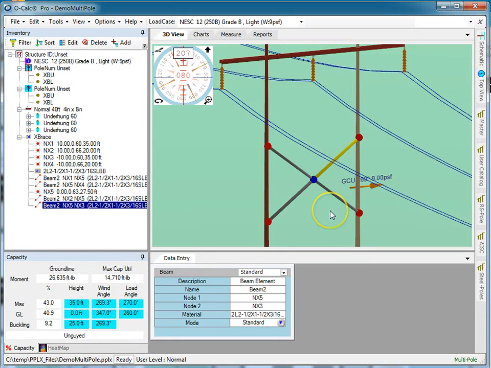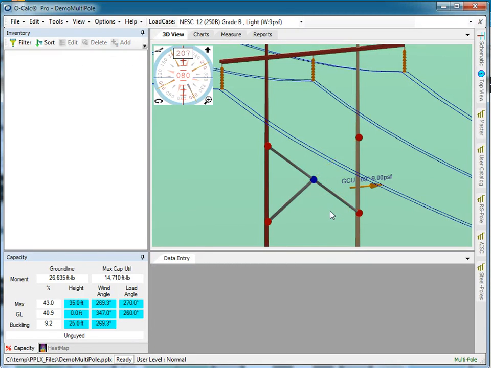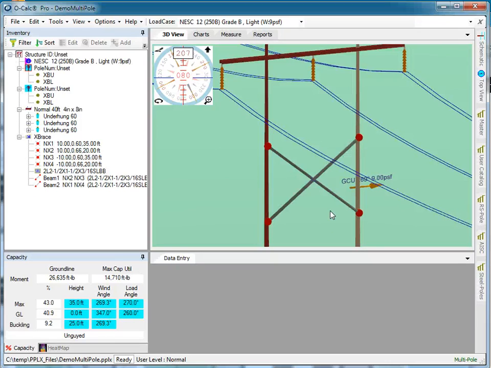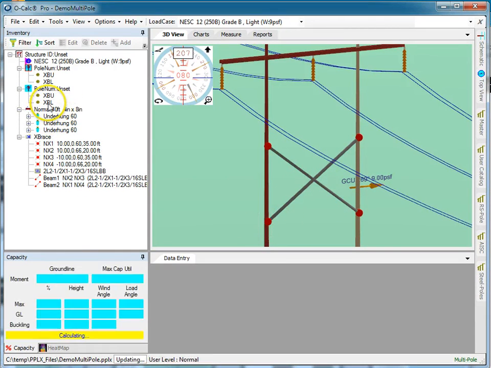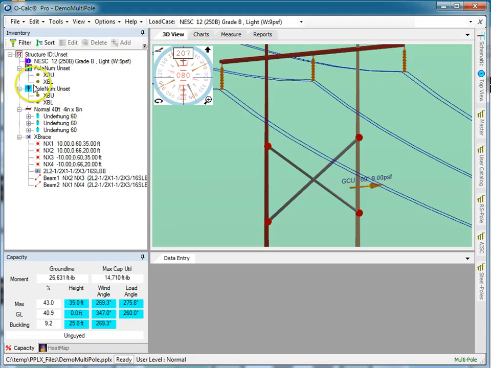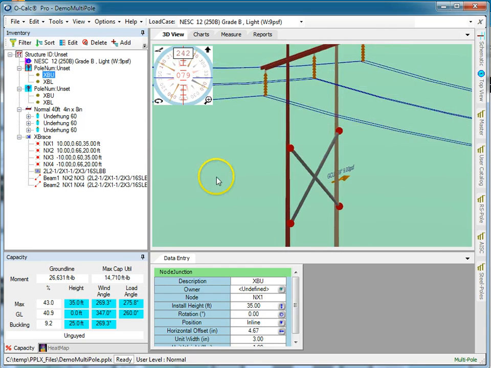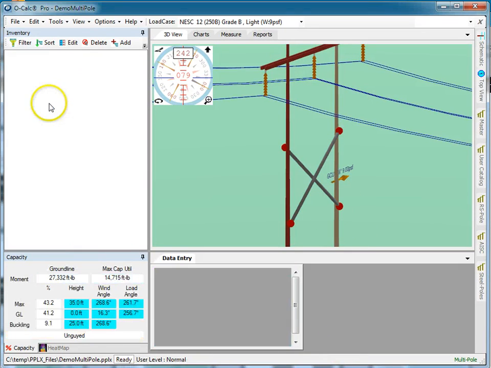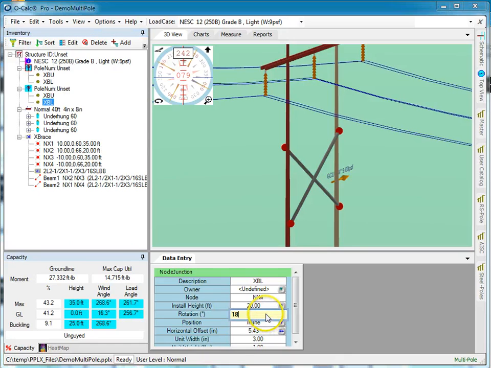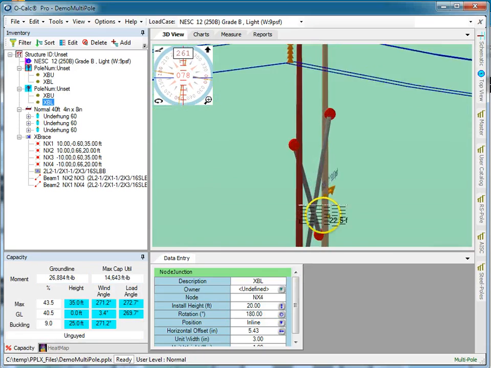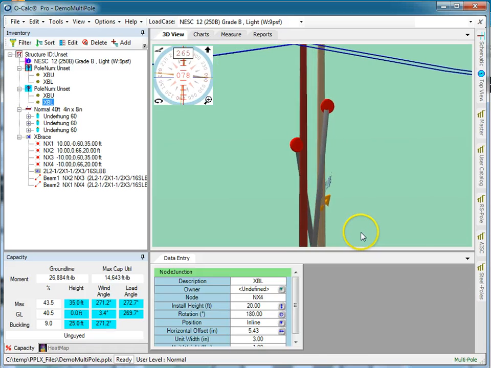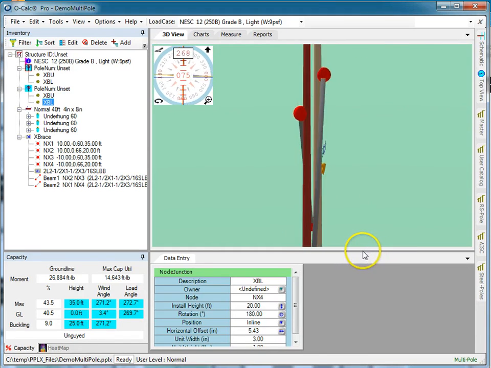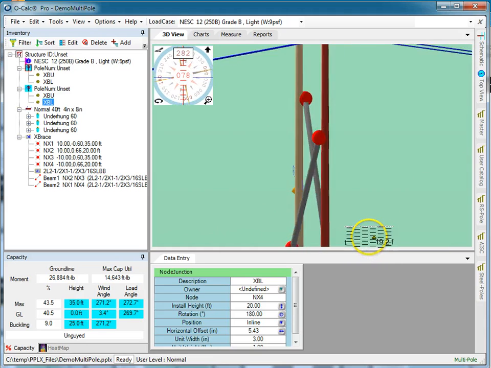And I can do lots of other things. Let me undo that and go back to where we were before. And let's take an example here where if I take the upper connection on one pole and actually say that its rotation is 180 degrees, you'll see what happened is the connection flipped to the other side of the pole. I take the lower connection on the other pole, I also switch it so that it's got 180 degrees, and again we switch it to the other side of the pole, and now if I zoom in you can actually see that there is an actual gap between those braces. One is bonded to one side of the pole and one is bonded to the other.